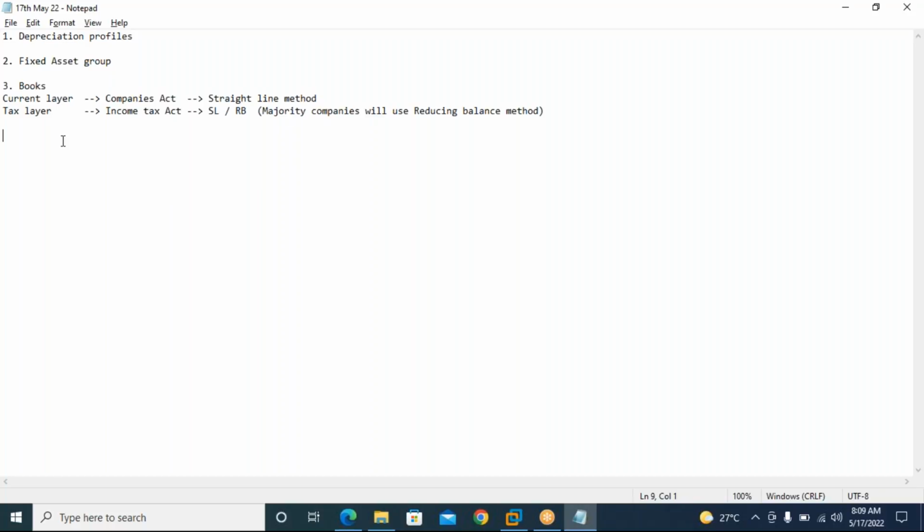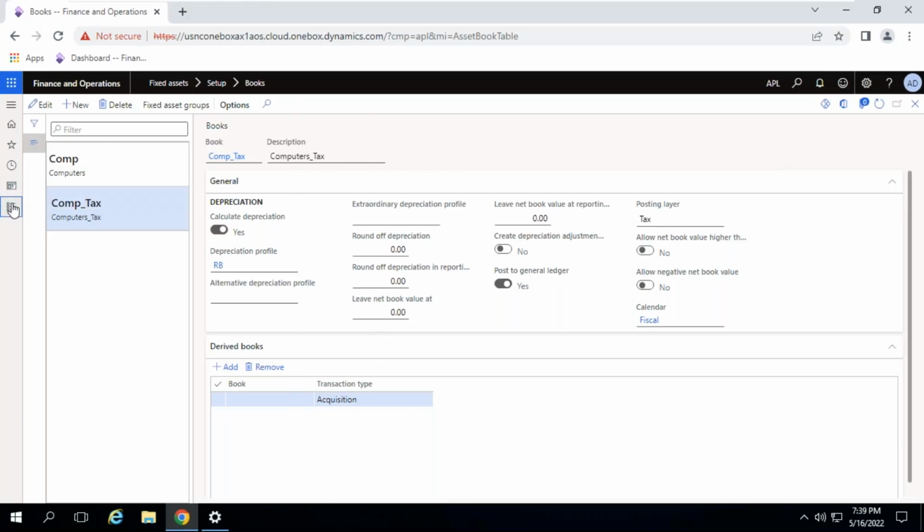Next, we need to map the fixed asset group with the books. We need to connect them to each other. What does this mean?